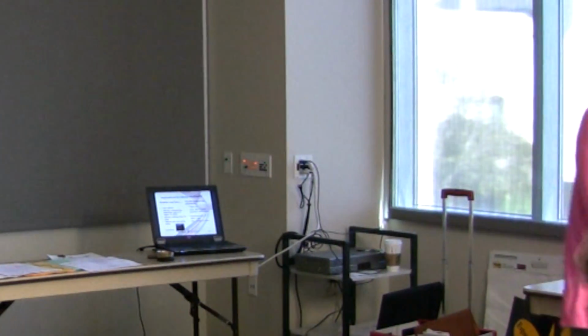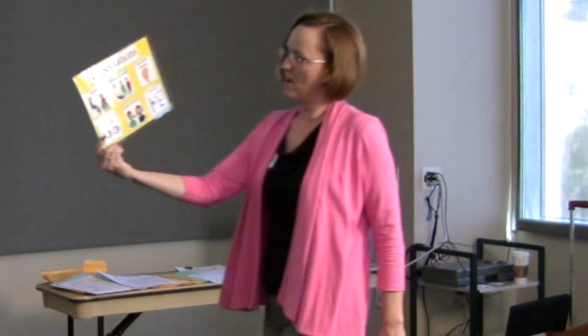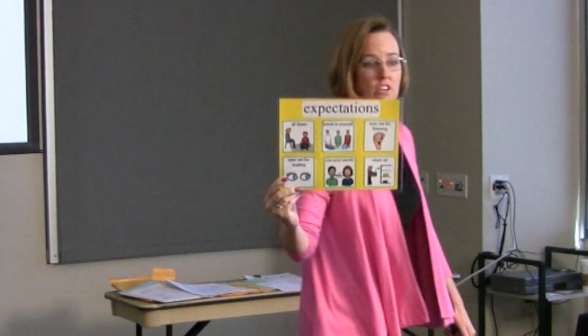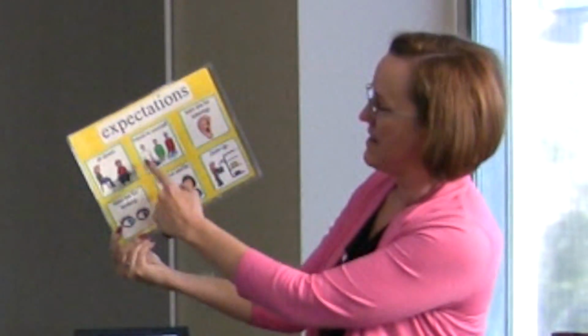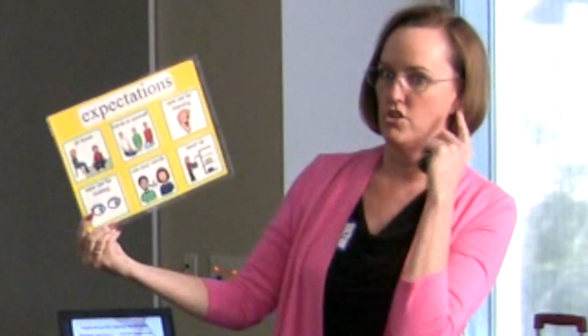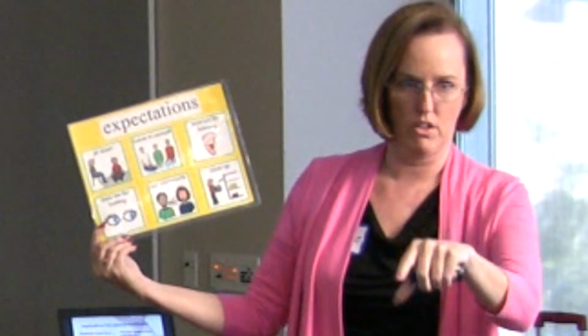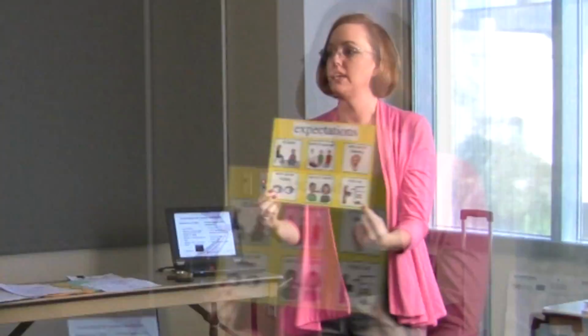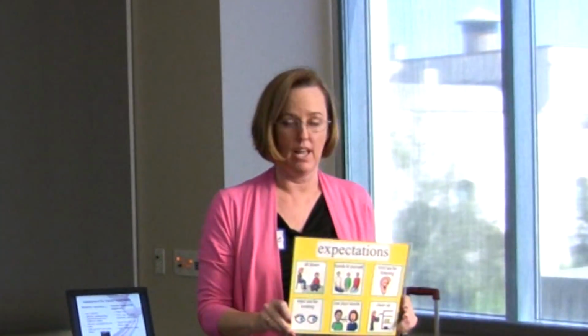For children who have ADHD, they might have difficulty understanding the rules, and this could be for children who have autism also. And we have a very nice visual reminder here, and these are expectations that we got from San Jose Library. Some of the expectations for a story time: sit down, hands to self, use your ear for listening, eyes are for looking, use your words, just not all the time, and then for like a play and stay, a cleanup. So these are the expectations that we created with San Jose librarians.